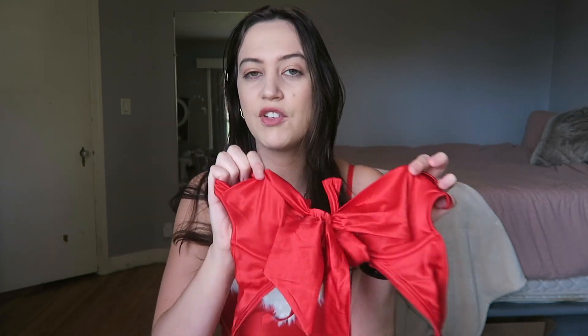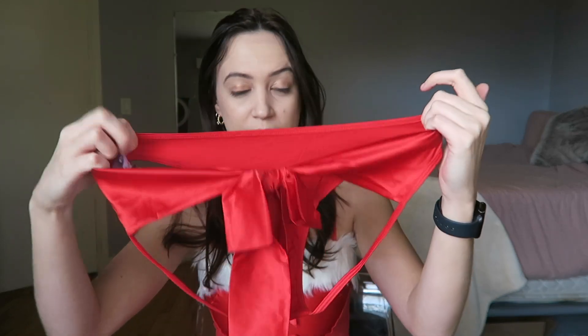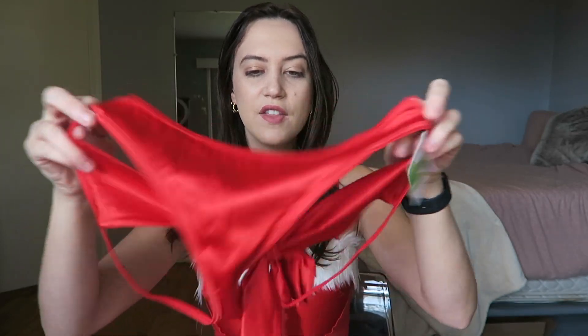The very first set is the Ginger Unlined set, and it's a fun kind of unwrap-me lingerie moment. I love the red color. It has a nice material, and it's very flattering. I really do prefer unlined bras, and it is unlined, so it's nice. You can also tighten up this front to give yourself as much cleavage or as little cleavage as you want. As for the bottoms, they're very similar to the top. You're looking at this from the back, so you do have the bow in the back ready to be unwrapped, and the front is pretty basic full coverage bottoms. I like this set for wearing it once as a thrill over the holidays.